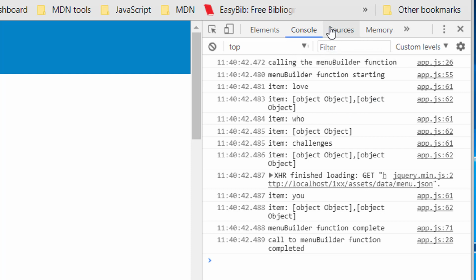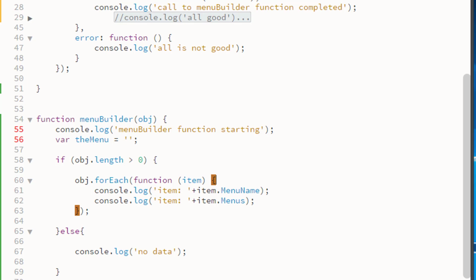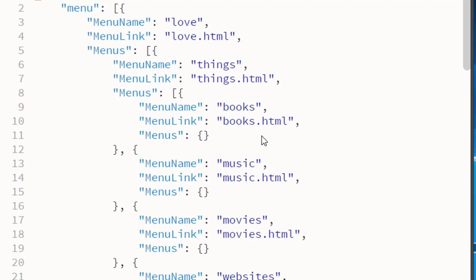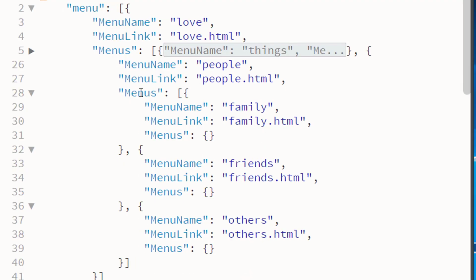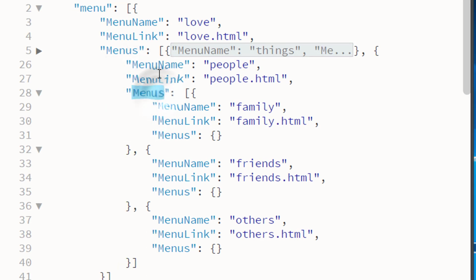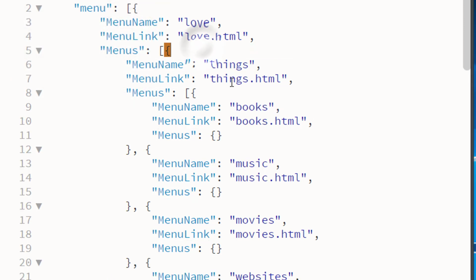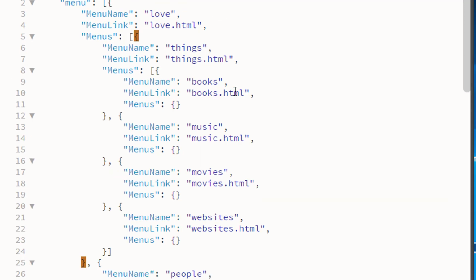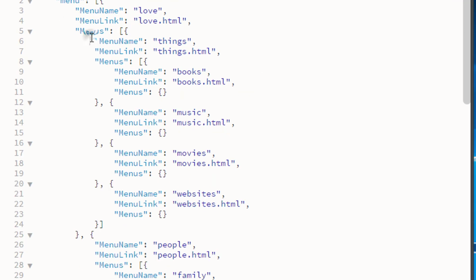And the way that we can really kind of bring that home and see that is if we open up our menu JSON, we can see that when we have submenus, we have name and link, which we're pretty familiar with, right? Love, and there's our love link. But then we have these submenus as well. So if you look inside love, there's our link, and then there's our other key value pair, which is menus.